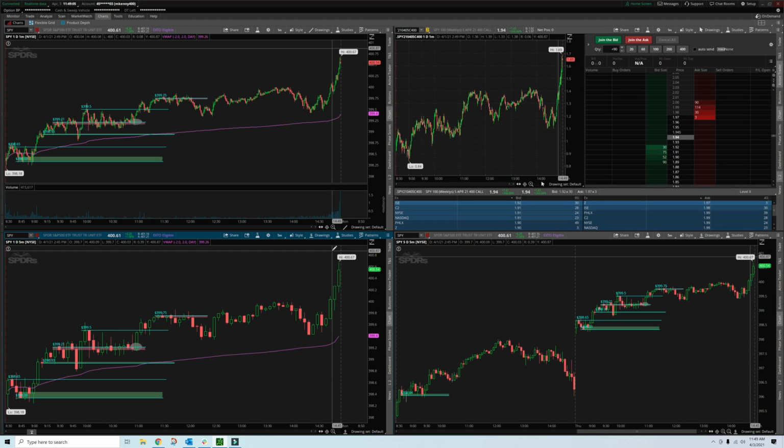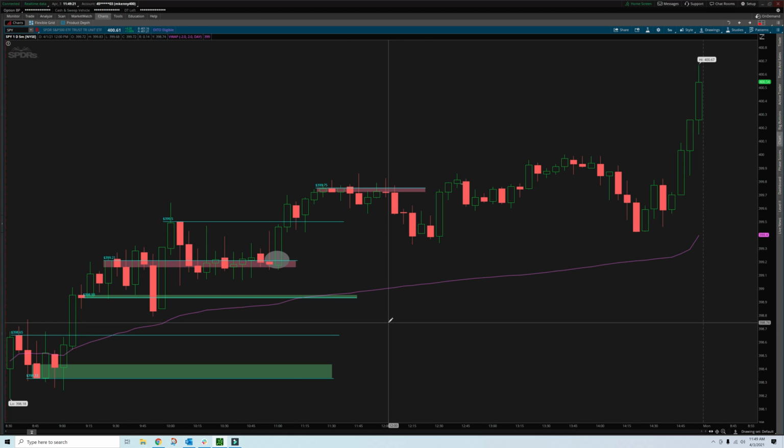So to trade during power hour, with my specific strategy being the supply and demand trading strategy, I basically look for a few key little things. First, I draw my zones on the 5-minute chart during or a little bit before power hour, and that's on the 5-minute here. So if I zoom in, let me show you what exactly I'm talking about.